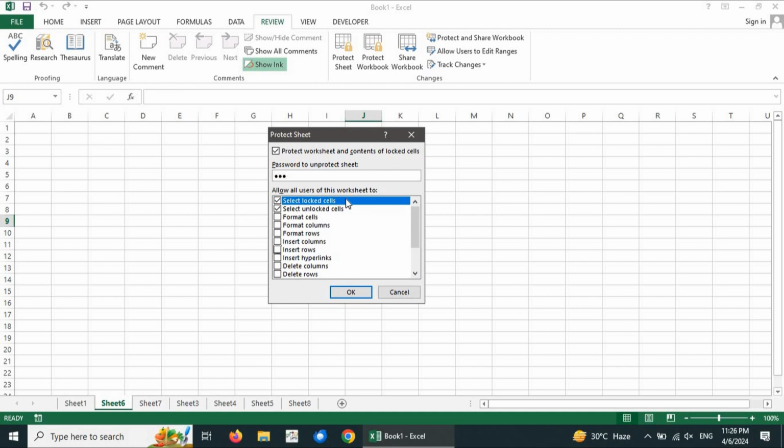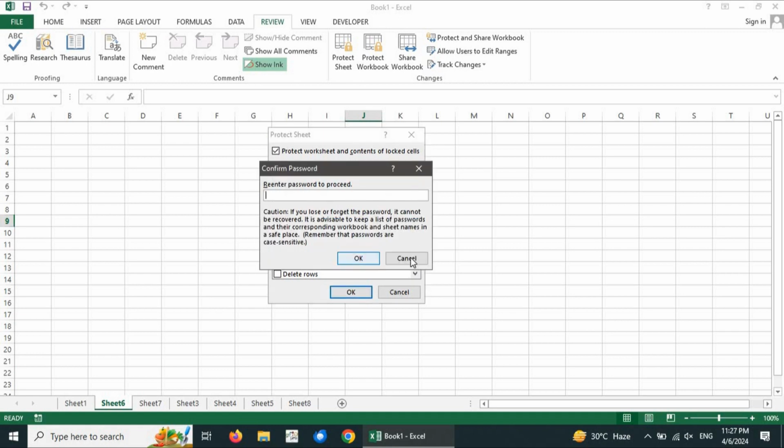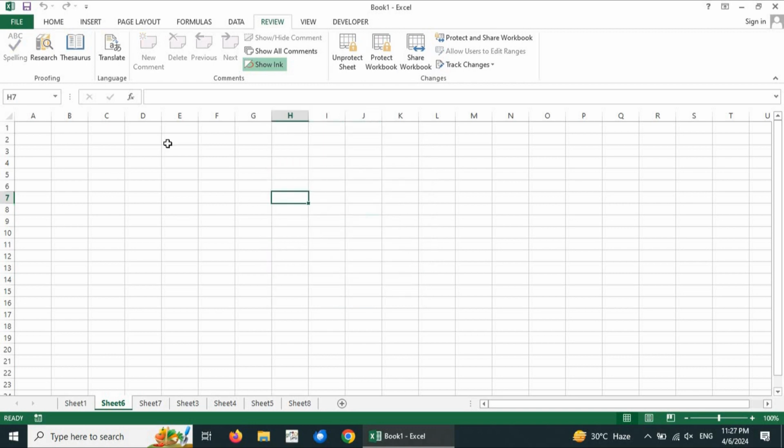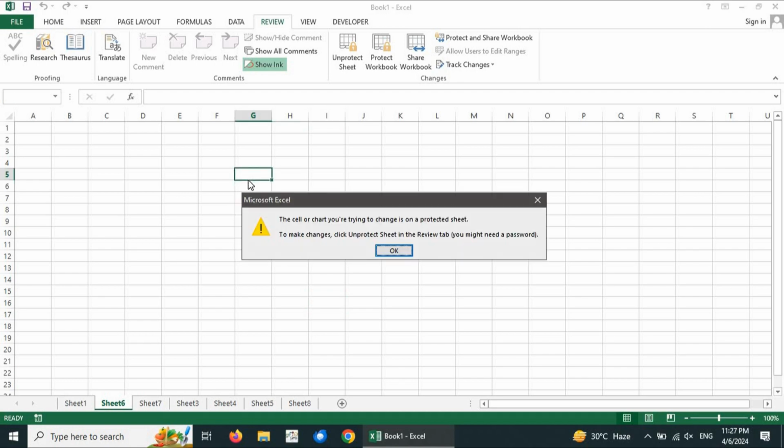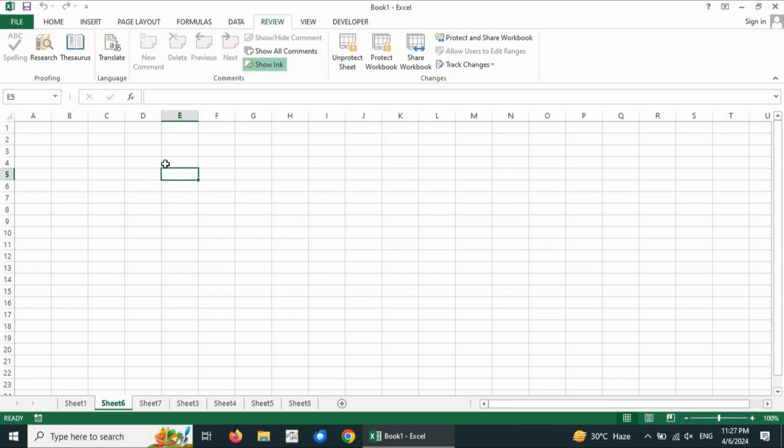Similar to the password protection of the workbook, there is no particular constraint that the password length should be 8 characters or 6 characters, or that the password must have symbols, upper or lower case characters. No, there is no certain kind of constraint for applying a password on the worksheet. Click on OK. We will have to enter the password again. The password is now applied successfully. We can select the cells, but when we try to edit any cell, this option will not be available.